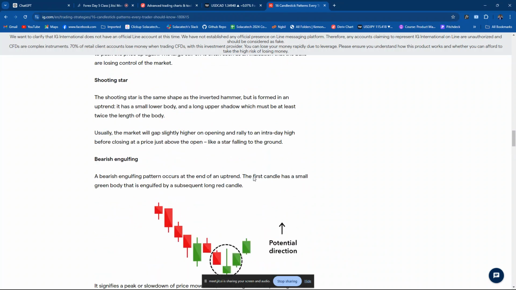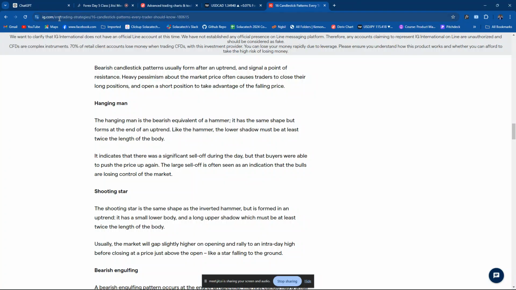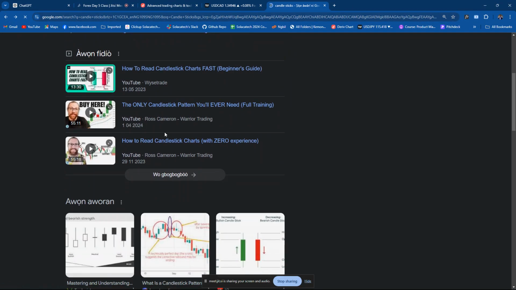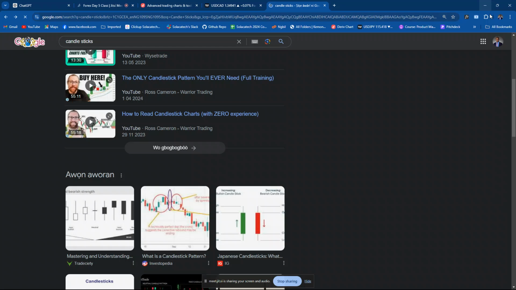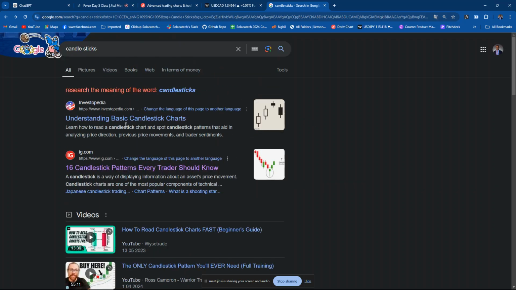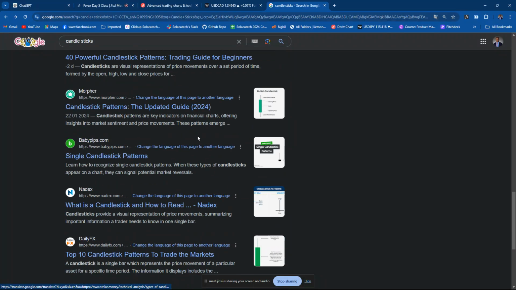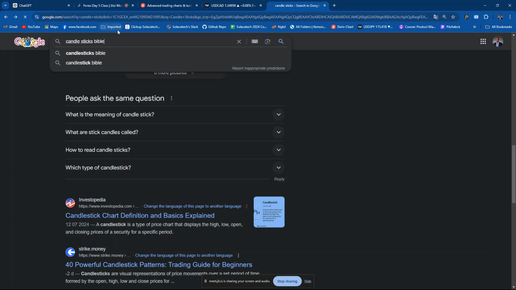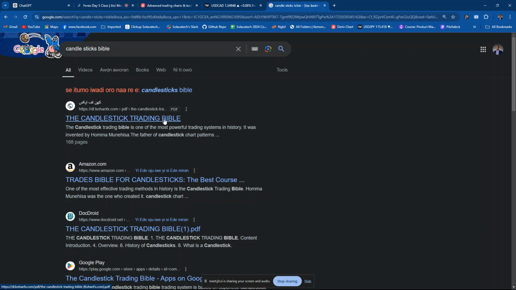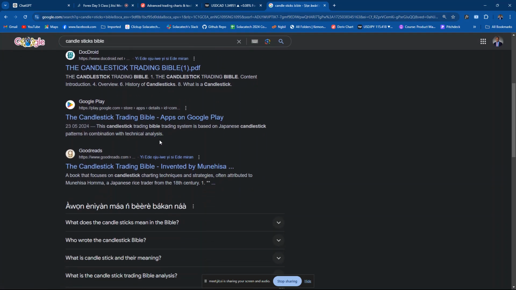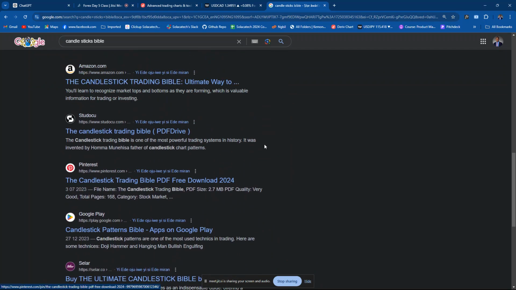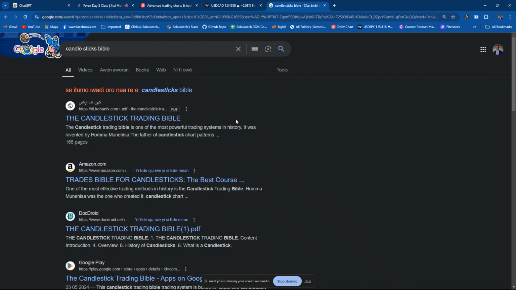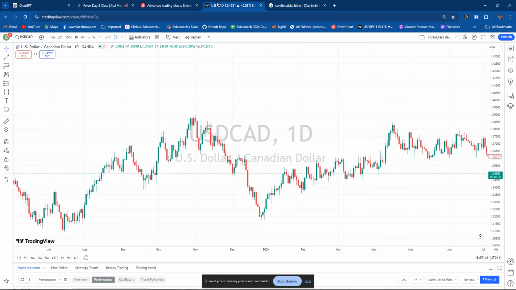I will urge you to read the Candlestick Bible. This is the book. Anything candlesticks, it is the Bible you need to read through, then try to learn. I'll drop the book on the group chat so that everybody can download it. It's just a short book. Download the PDF and get started. This is the Candlesticks Trading Bible. There are a lot of revised versions, some are updated, so I'll send one when I go through one. I'll send it on the group chat so we can read through at our leisure.